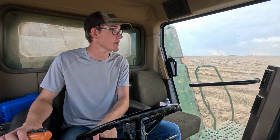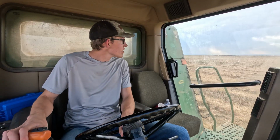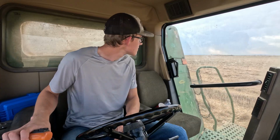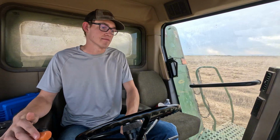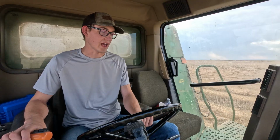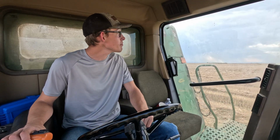Now it's getting a little darker and the wind has picked up. This is making me a little nervous. Reminds me of just like yesterday. We might have a little bit of rain at 7. But for the most part, it's supposed to slide past us. But that's what yesterday's storm was supposed to do, and we got a little bit of rain. So I'm not entirely sure what this is supposed to be doing, but I'm hoping for the best.